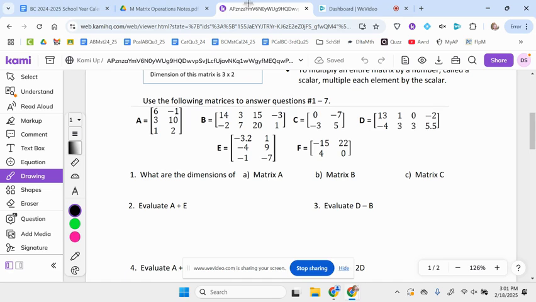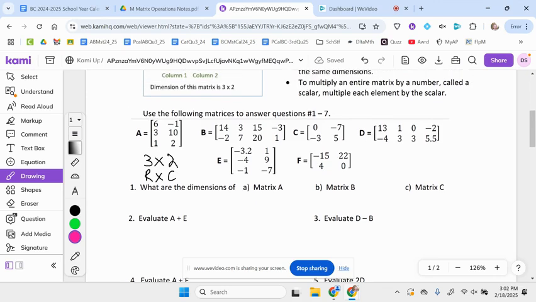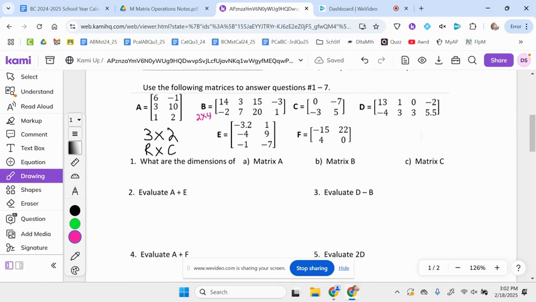So this matrix has 3 rows. Yay, it works. And 2 columns. That's how you name matrices, first of all, rows by columns, by their dimensions. We're going to make this pink, hot pink here. All right, so this is 2 rows by 4 columns. I mean, be careful, I'm moving. I don't have much space up here. So 2 rows by 4 columns, and so on and so forth. This is also 3 by 2, 2 by 2, and then same thing, 2 by 4.